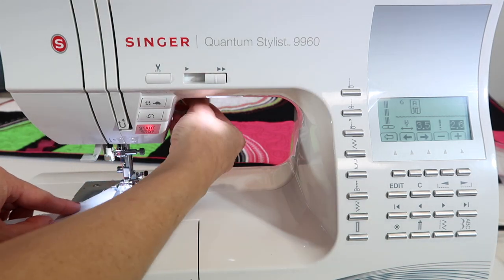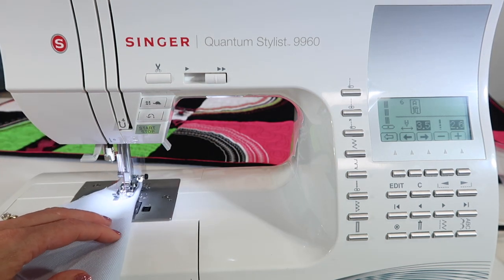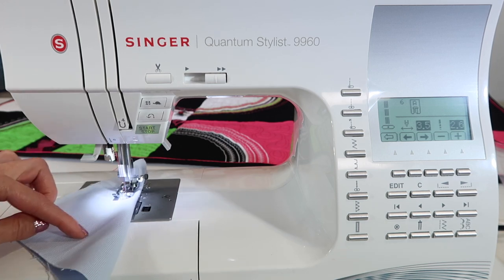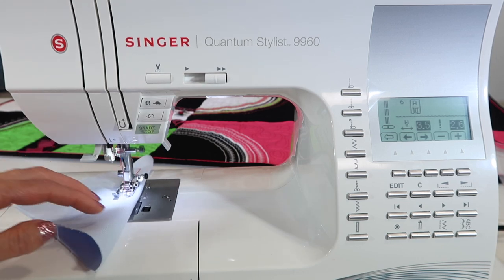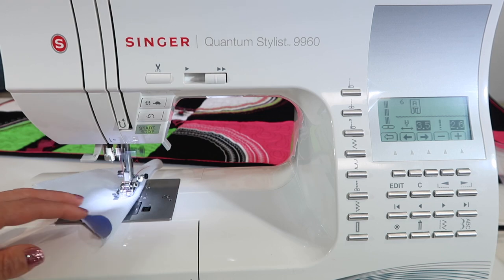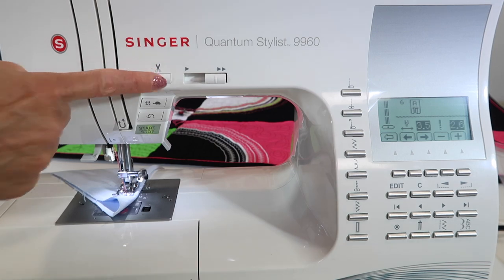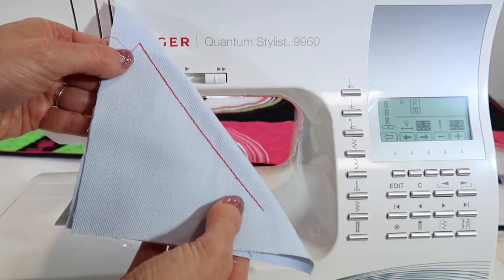Now watch what it's actually going to do. I've folded this fabric on the diagonal so I can show you an extra benefit of this stitch. What it's doing is two stitches forward, one stitch back — it goes back and forth in the exact same hole, and it works awesome. It's going to look three times as thick as just a single bit of thread. Touch the scissors when you're done, lift the foot up, and look how rich that looks.